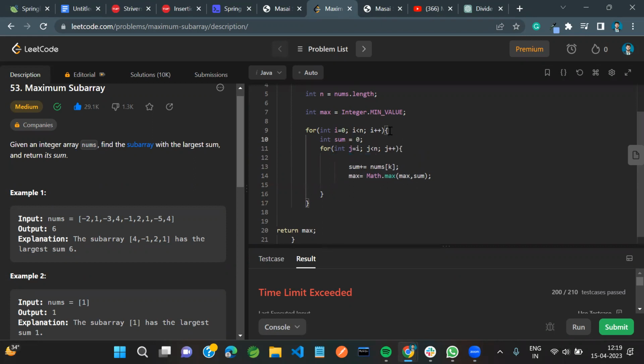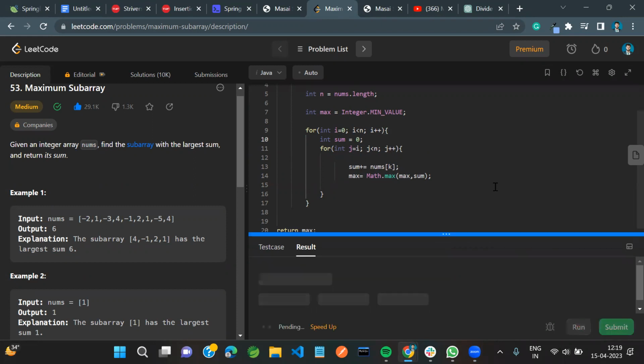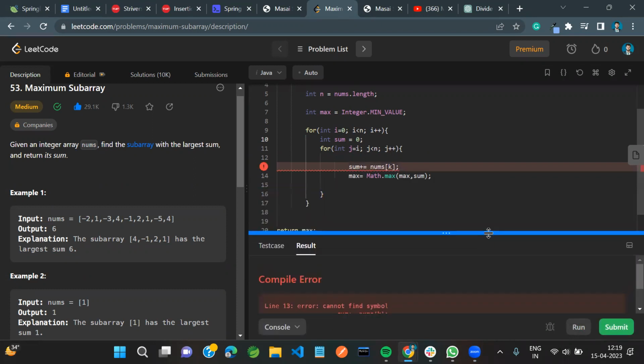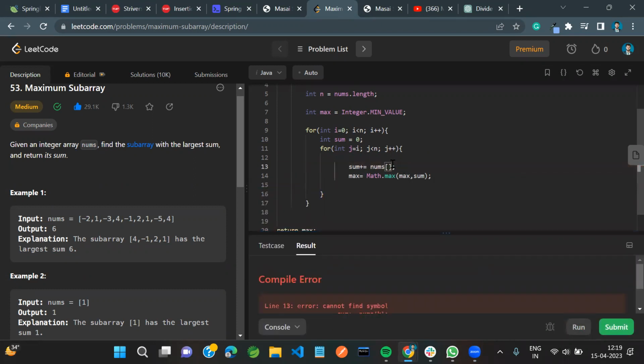I will take the sum of this, and when j equal to i, j less than n, yeah, I think it will work. Okay, so here will be j. Okay, let's submit it.